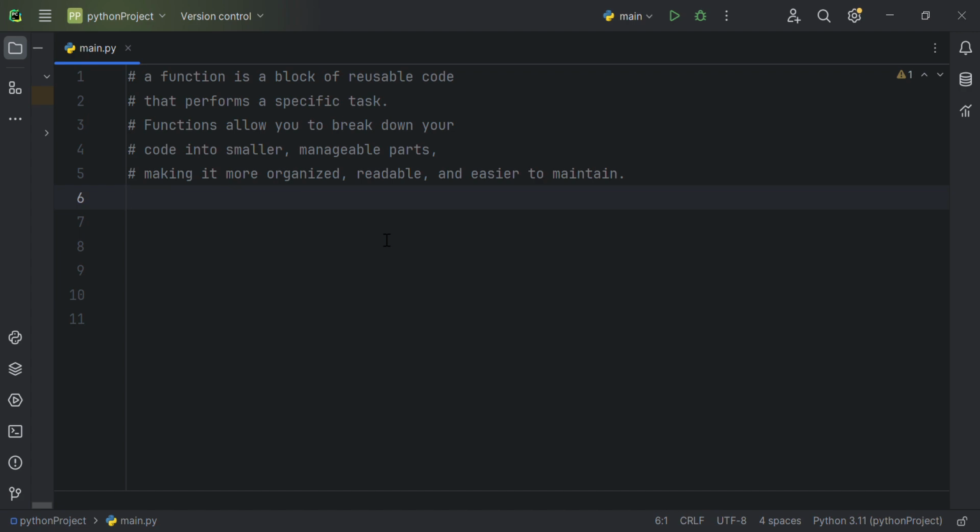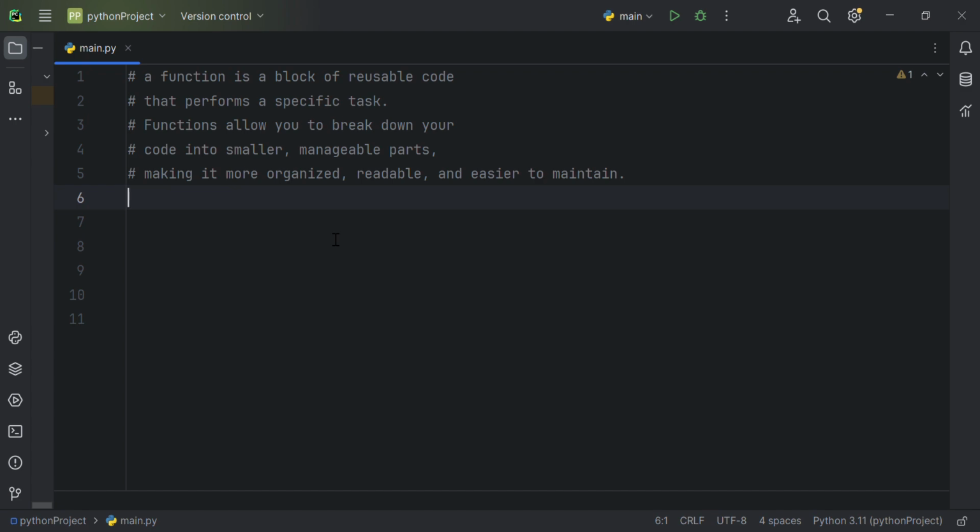So for that, you have to just write that code within a specific function, and then whenever needed, you can just type the name of the function, or simply in simple words, you can just call the function, and then you don't need to type the entire code. So for that we have to use functions.